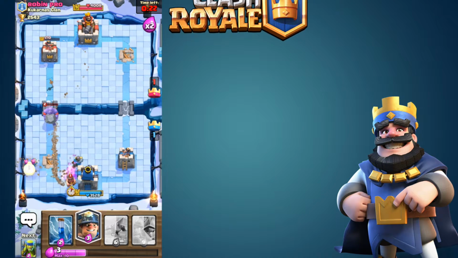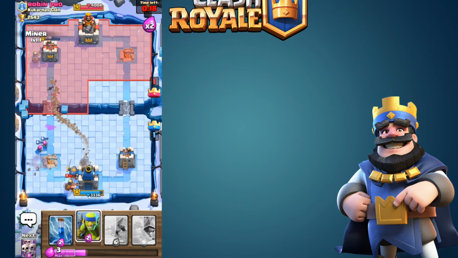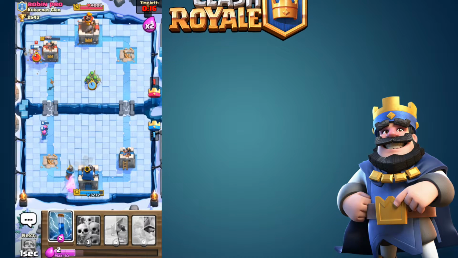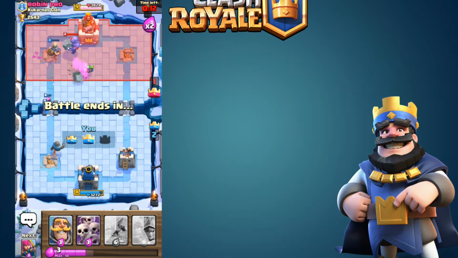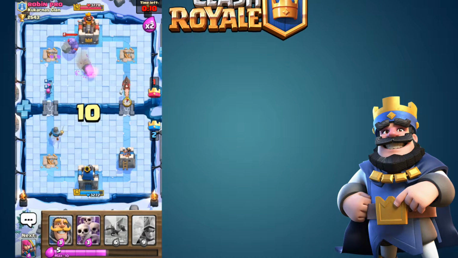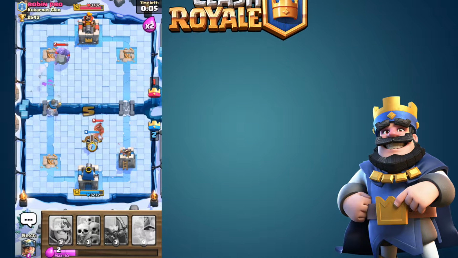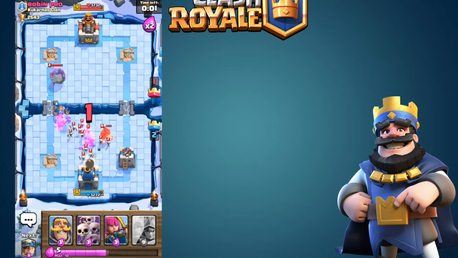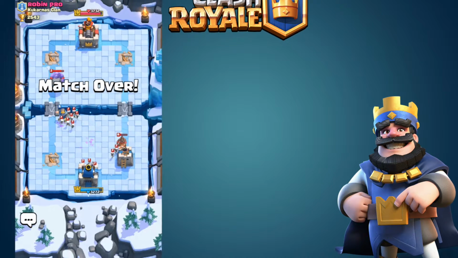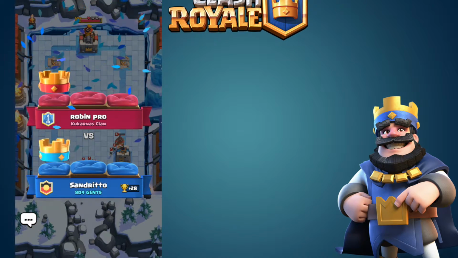No way. Where are you going, bro? You think you're gonna 3-star me? You must be crazy. GG, boy. I respect you for trying. I mean, you're playing me. Where are you going with a Hog Rider, boy? You are playing me. I respect you for trying. I'll see you in the next one, alright? Good play, though.